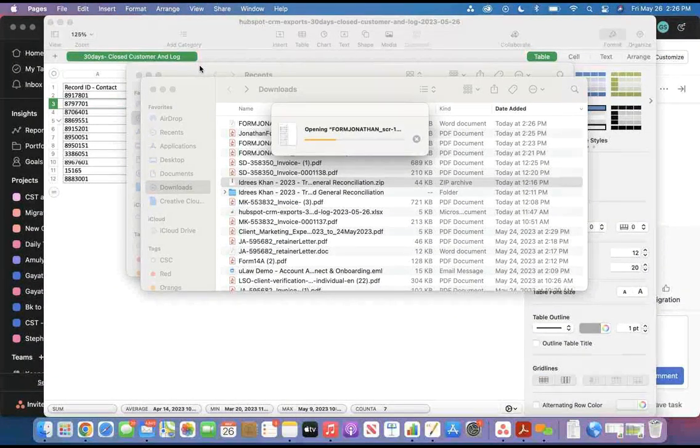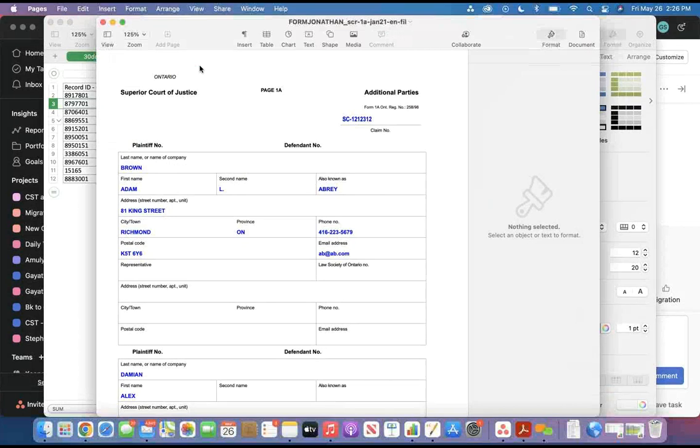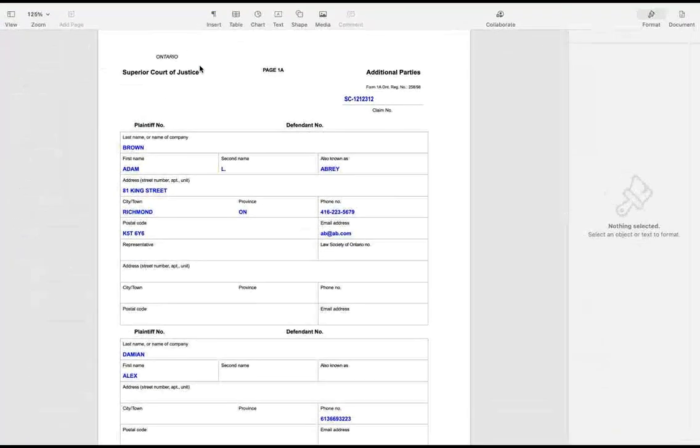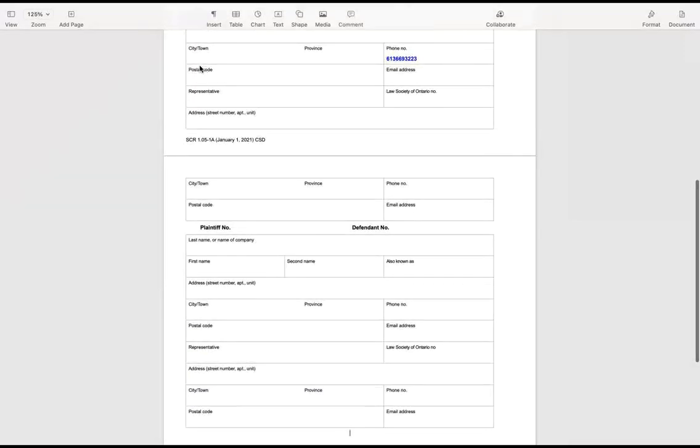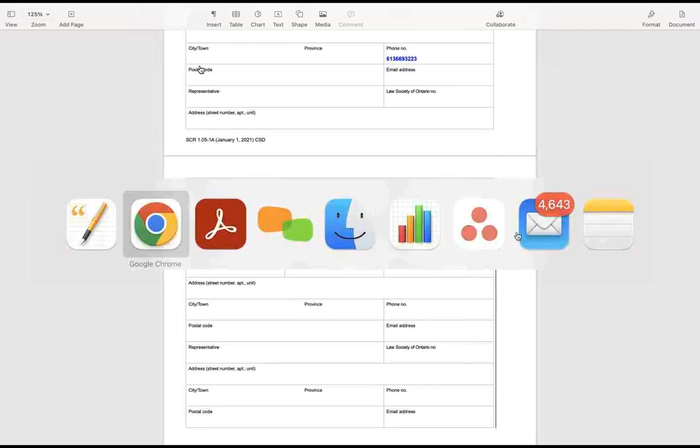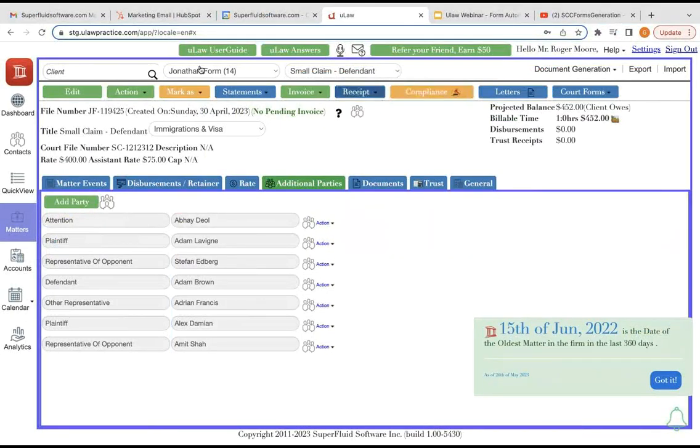Hope I'm able to showcase the form to all of you. Yeah, so that's the form. So you have the plaintiff details, the defendant details, the address, phone number, and it goes on like that. Okay. Some of them are entered. If you have more plaintiffs, more defendants, they will keep entering automatically as well.